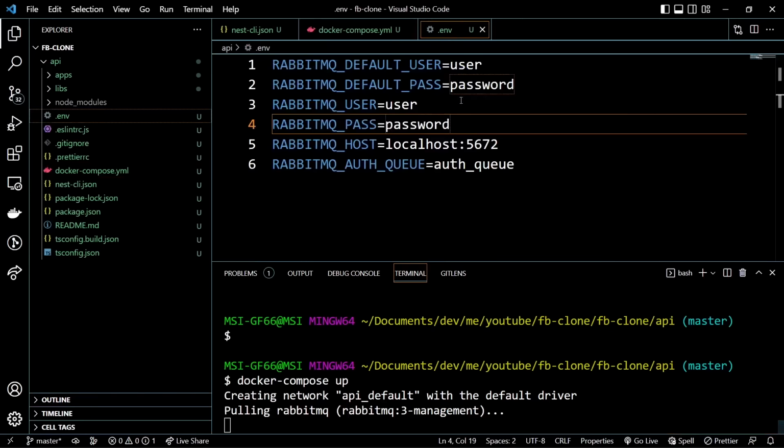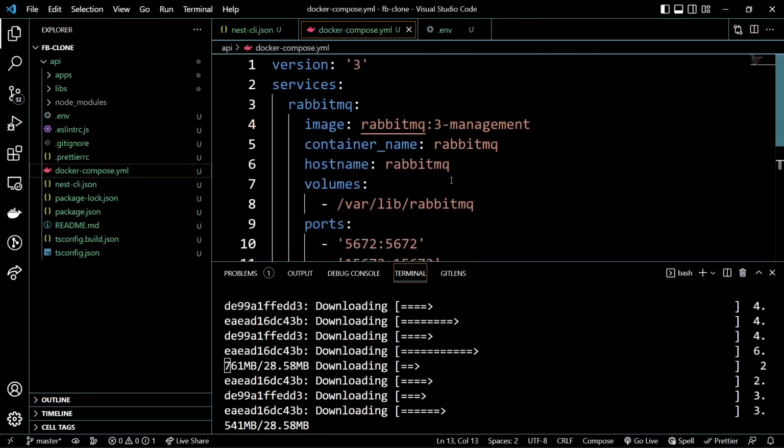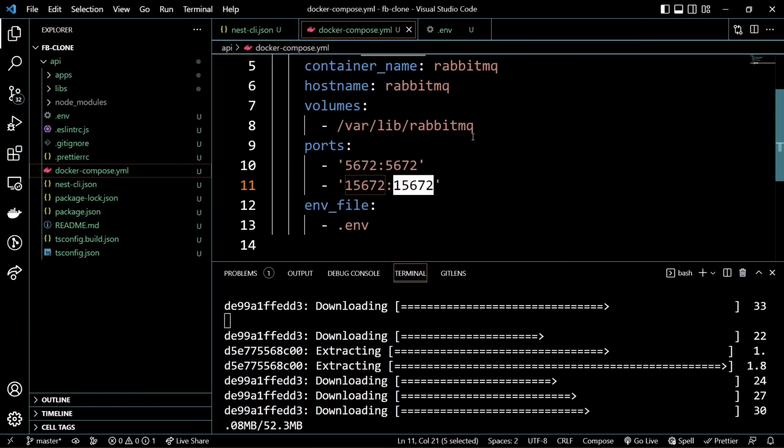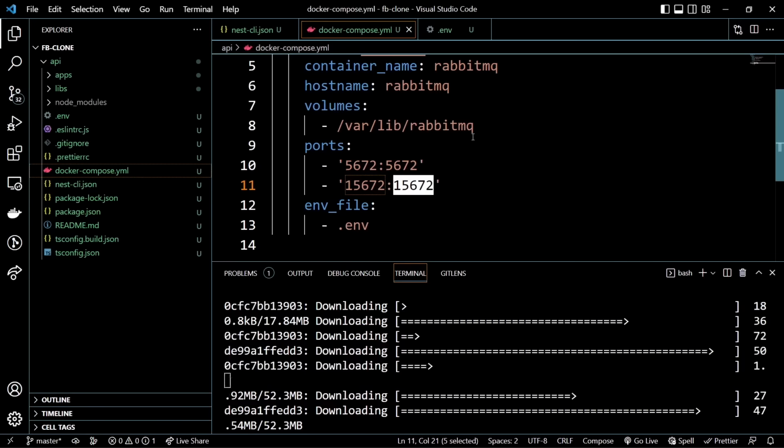So we know that we've got the management on 15672. So let's just wait a second for this to load. And actually, this might take a second to load the first time, because it's got to go through all the different layers and get RabbitMQ and all of that sort of stuff. But basically, when that loads, we can go to localhost 15672. Oh, there we go. We got it loaded already. And then we can see that we're in the management dashboard.